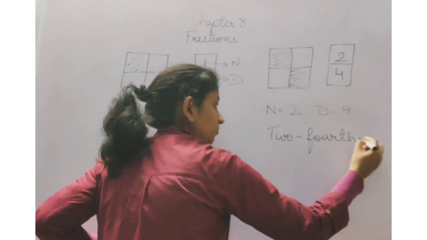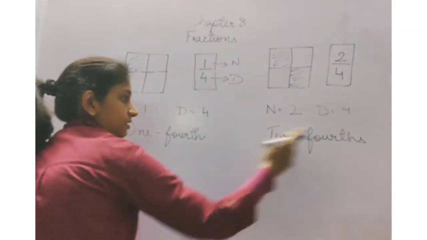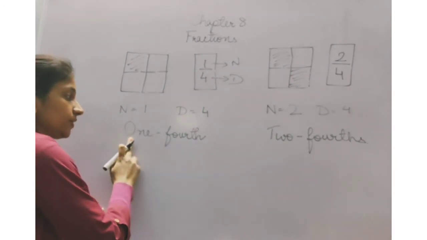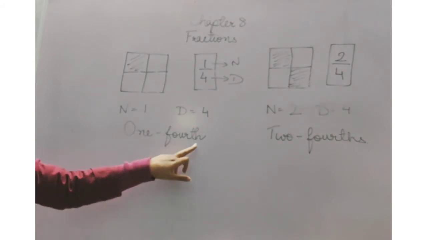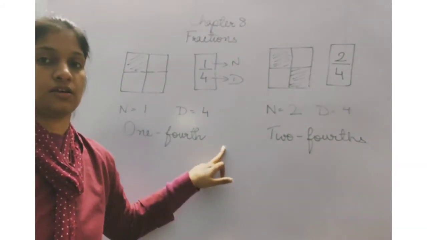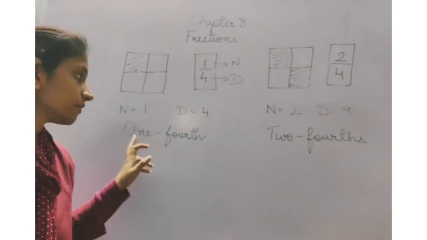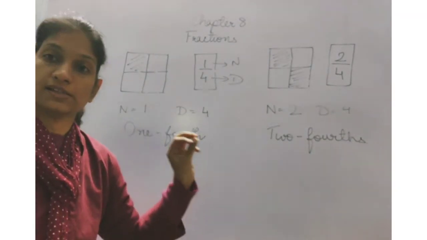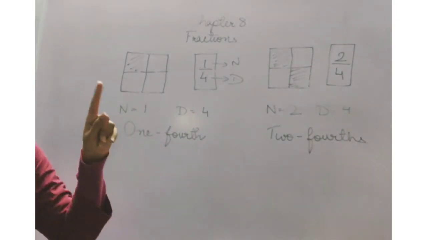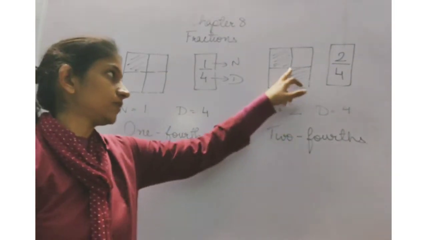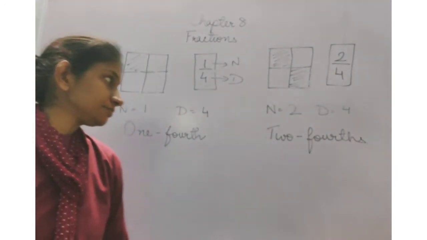Now you'll say, why did you put an S here and not here? Because when we talk about unit fractions, we never put an S. Whenever we talk about unit fractions, we never put an S here. No 1/3, no 1/2, no 1/5, only 1/4, 1/5, 1/6. It will never end with an S because we are talking about only one portion. And here, when we are talking about more portions, so we will put an S in the end.